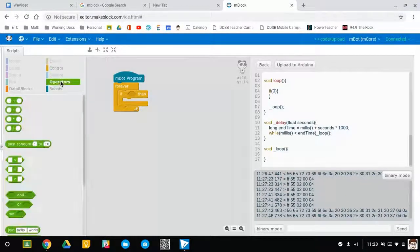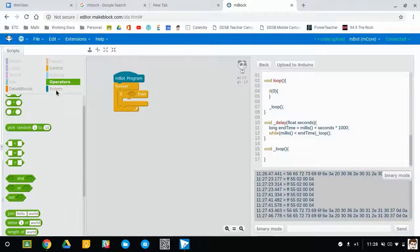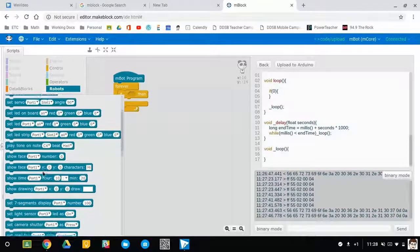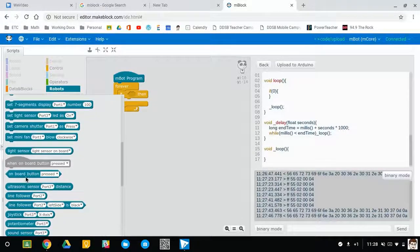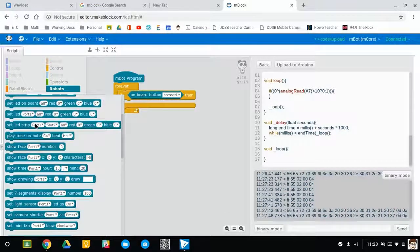So I'm going to put out the if/then block. I'm now going to go to robotics and I'm going to find the button pressed. Scroll down a little bit. There it is. I see it. And I'm going to place it in this middle block here. So it's going to run a loop. If the button is pressed, then do something.